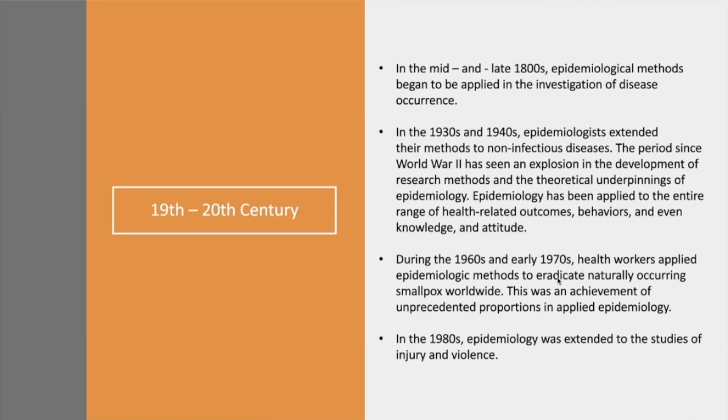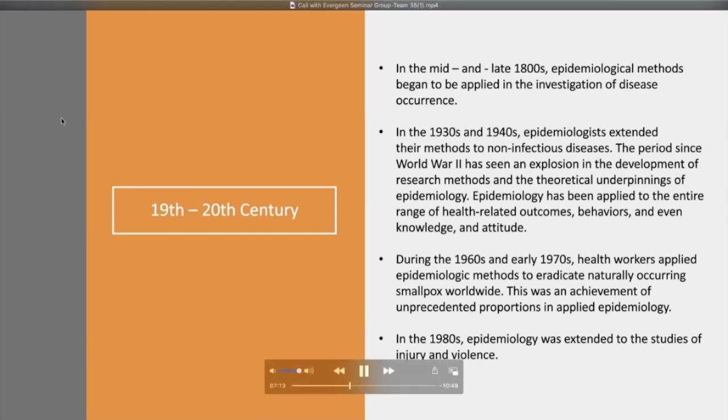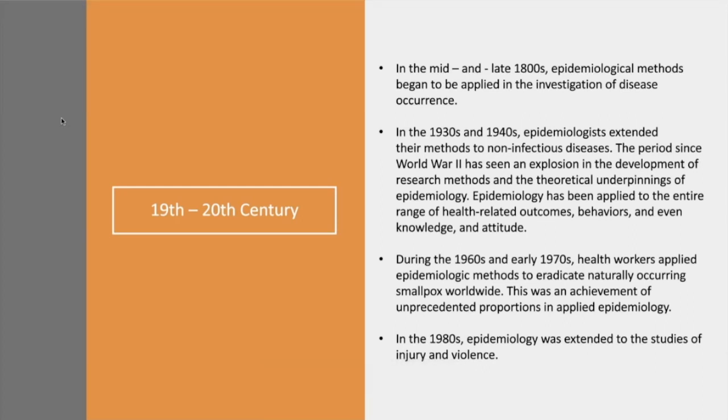In the mid and late 1800s, epidemiological methods began to be applied in the investigation of disease occurrence. In the 1930s and 40s, epidemiologists extended their methods to non-infectious disease. The period since World War II has seen an explosion in the development of research methods and the theoretical underpinnings of epidemiology. Epidemiology has been applied to the entire range of health-related outcomes, behaviors, and even knowledge and attitude.